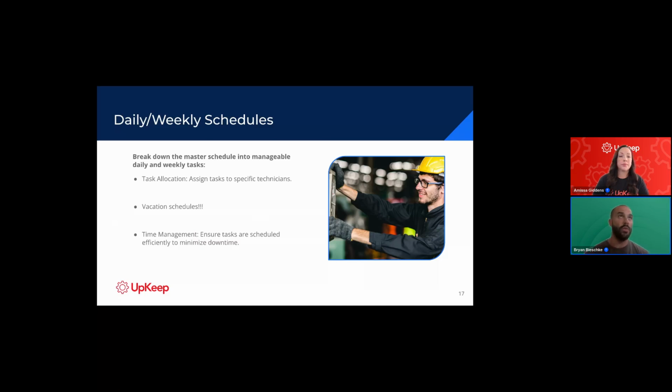And then, of course, we want to have daily and weekly schedules because we want to manage our time. It happens all the time: I got this beautiful schedule created, and then I dole out the work for the prior weeks. Oh, that guy's not going to be here. Now I have to change my schedule. So we want to ensure tasks are scheduled efficiently, of course. When we break down these schedules, it allows us to be a little more macro or micro in what we're looking at, and we can make adjustments in real time to ensure that we're optimizing our resources. That's what planning and scheduling is all about, optimizing our resources.